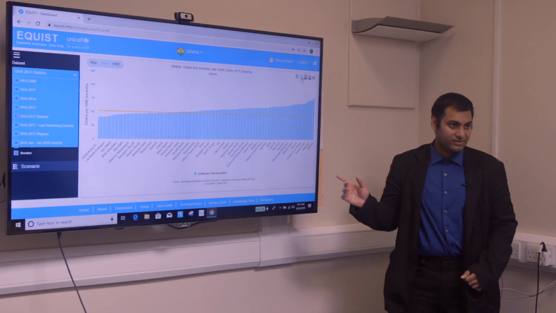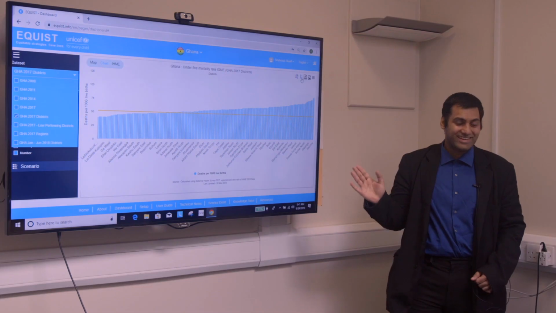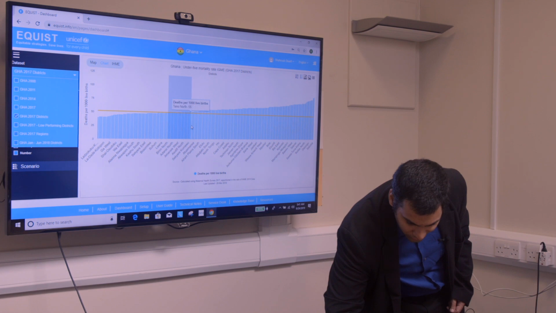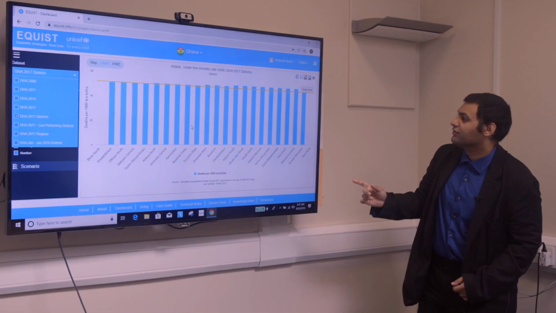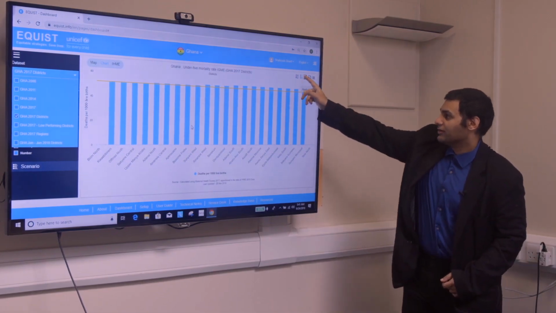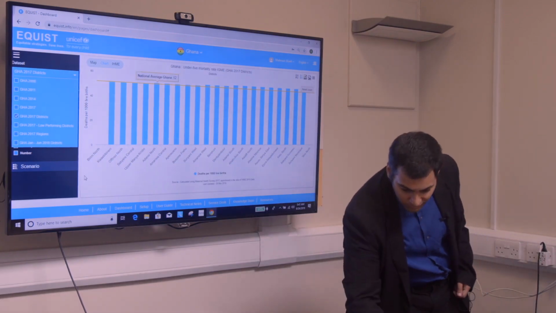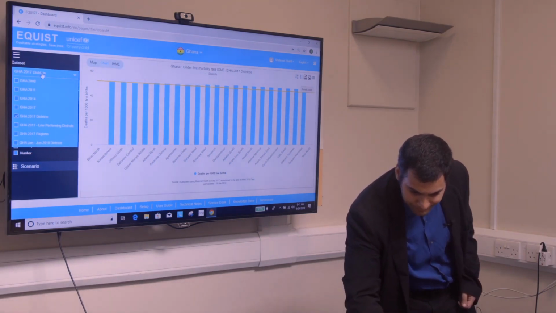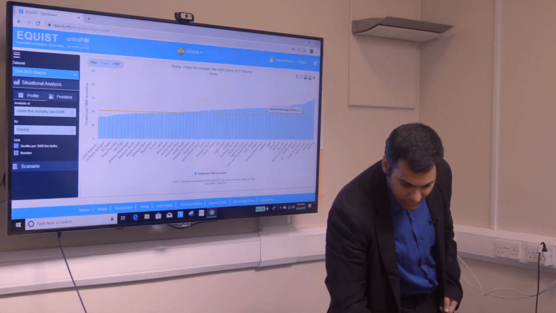This is as far as we've pushed EQUIST thus far, but I think it's going to go farther than this. We'll see how to even better capture this. You can zoom in to a certain area if you highlight it. This is done by sorting by data, so you can focus in and see a subset of districts in terms of how their mortality rates look. Let me zoom out. If you click on Reset Zoom, you'll go back to the full picture.